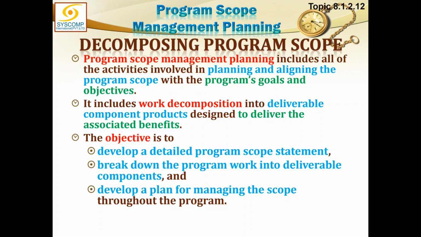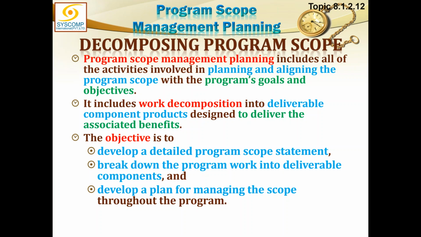Last but not the least is the scope. Creating a WBS and developing a program scope statement. Program scope management planning includes all of the activities involved in planning and aligning the program scope with the program's goals and objectives. And I said this scope is the most important of all the domains. It includes work decomposition into deliverable component products designed to deliver the associated benefits. So we will break down the program to the level where the product for the component is defined.